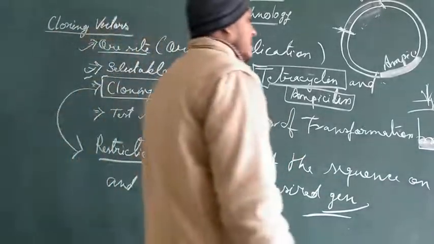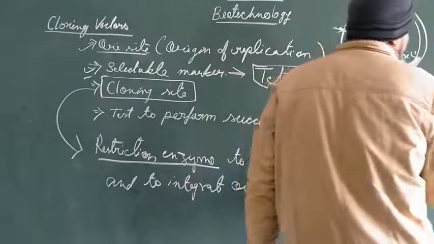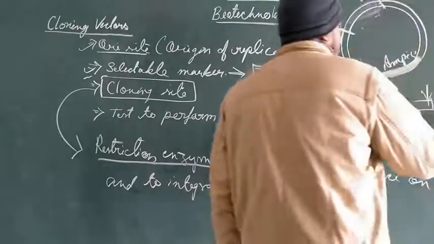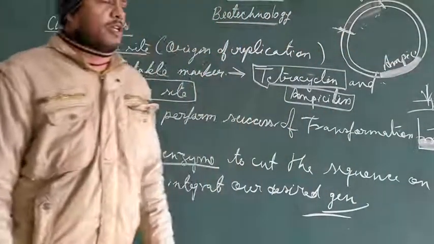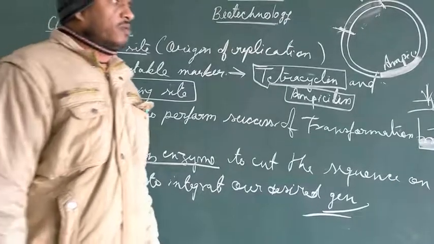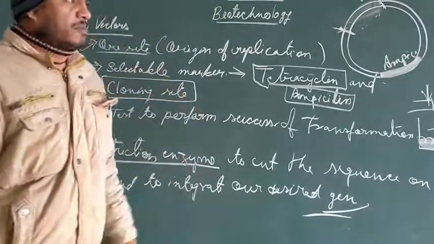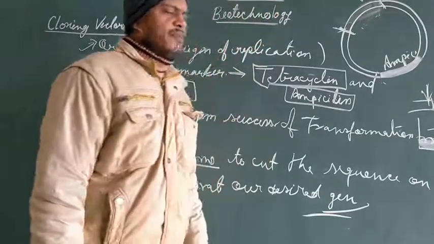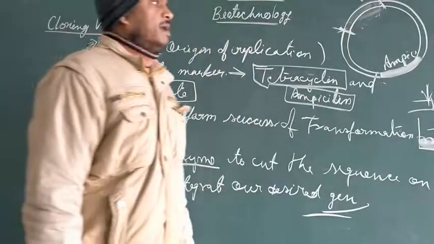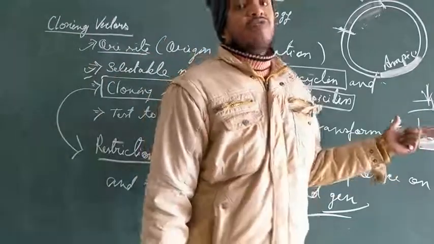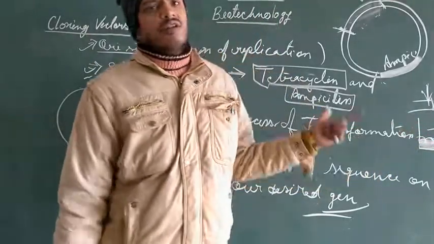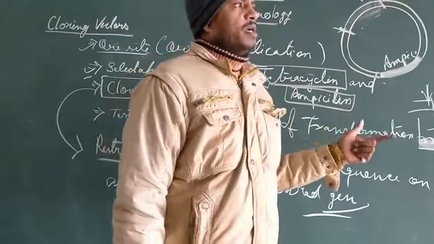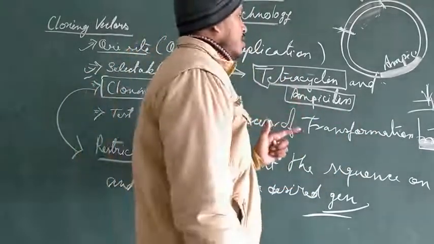First point. Second thing, we have to do two platings. One for confirmation and one for the negative test. So it is time taking, plus money wasting also. Lots of things are there. So we scientists have developed a new method to check the transformation, meaning whether the transformation is successful or not, whether the plasmid which we have incorporated is transformed or not.